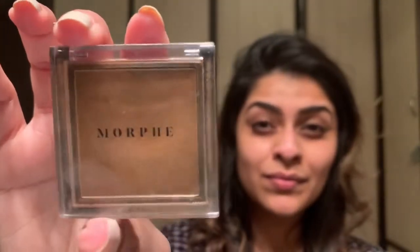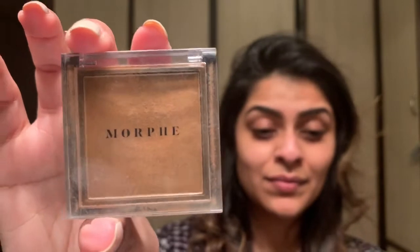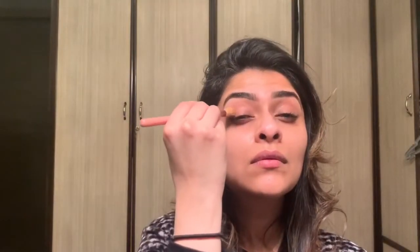For eyes, I'm taking this Morphe Bronzer and I'm using this as an eyeshadow instead. So I'm taking a flat round brush and just blending it starting from the outer V, and I'm blending it inwards to the center of my eyes and then also the crease of my eyelid.